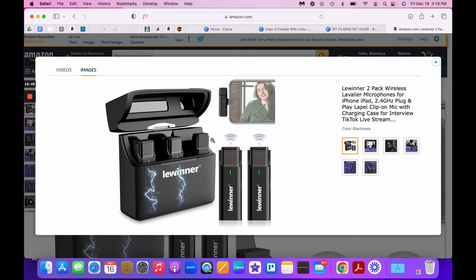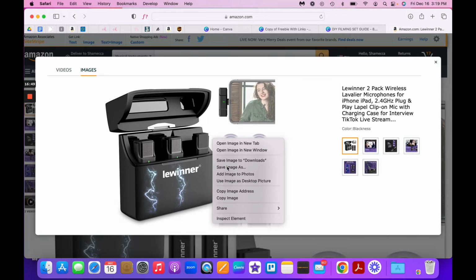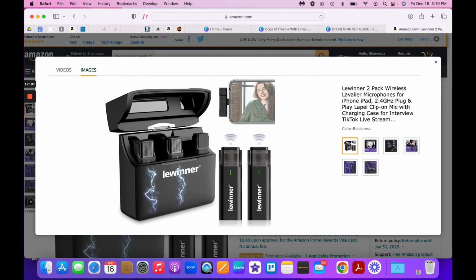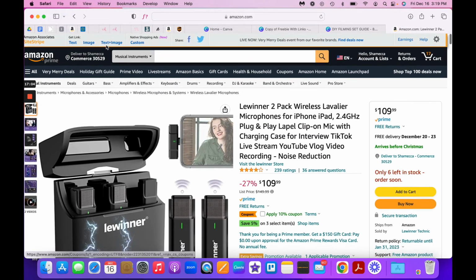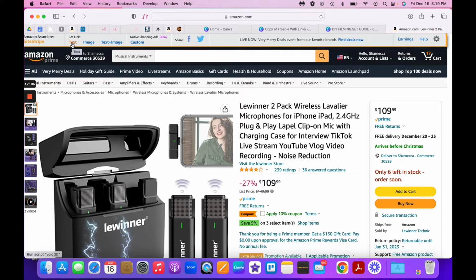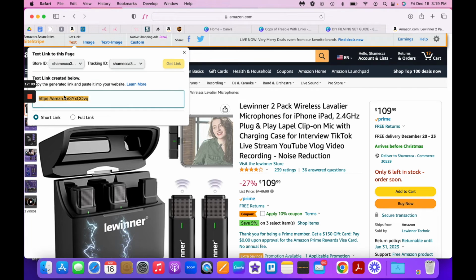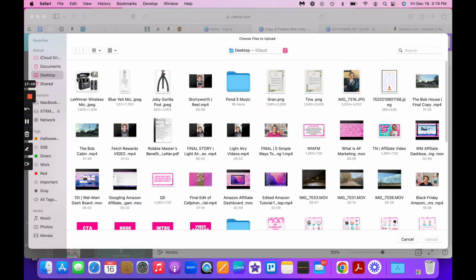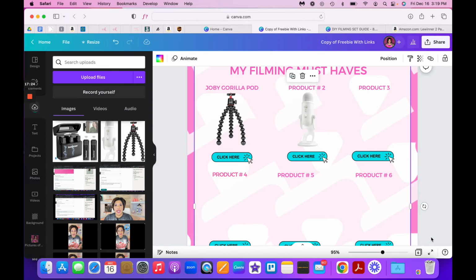But nonetheless, I'm going to click on this picture because say this is the one I wanted. I'm going to save here, Lee Winter mic, okay, and then save. That's going to go to my desktop, and then again I'm going to come right up here to the site stripe menu bar, hit the text area, right click this link because it's already highlighted for me, and now I'm going to come right back over to my freebie where I'm creating this and uploading all of this. Click that picture and upload it of the wireless microphone.